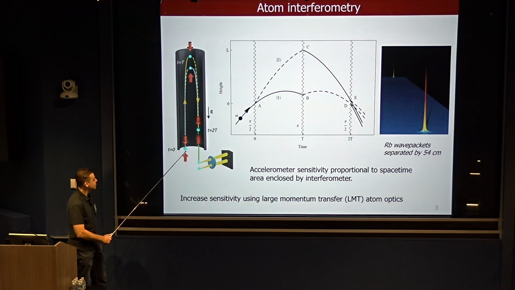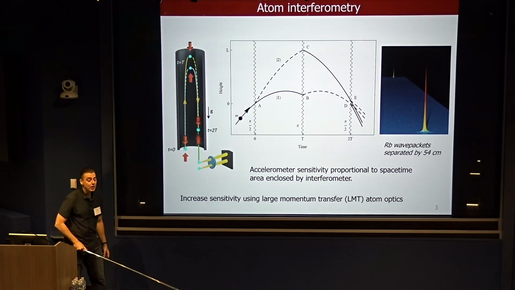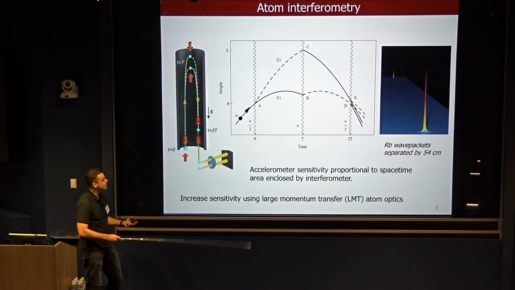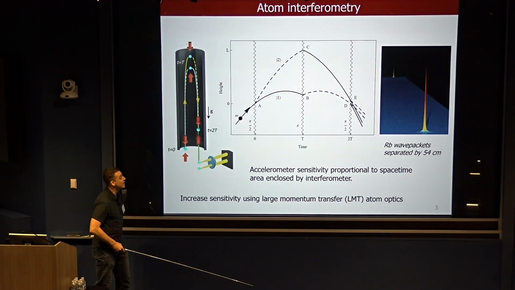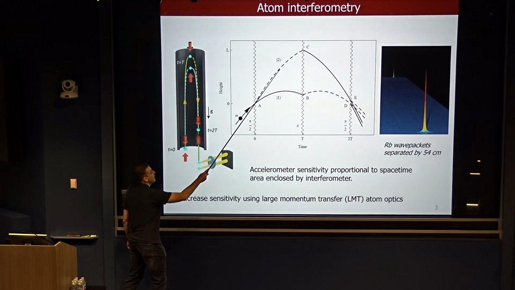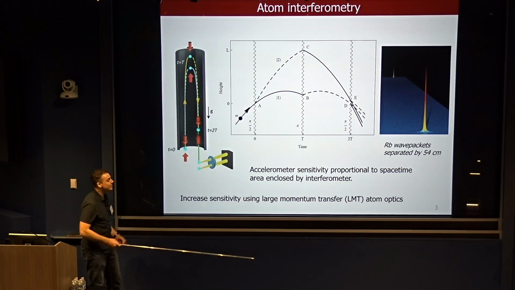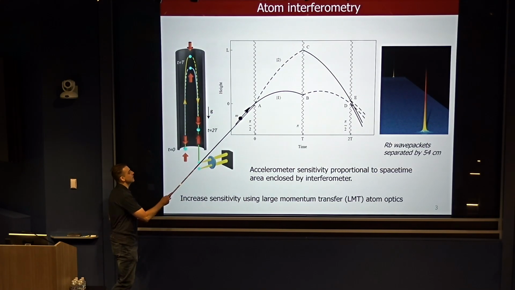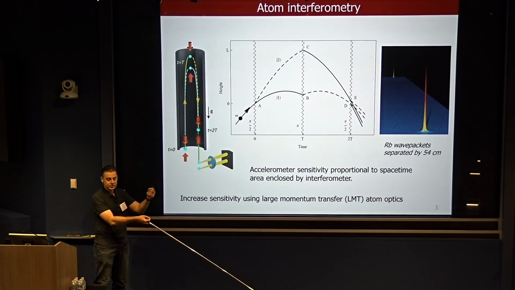You have a cloud of atoms shown as this blue ball. We typically launch it vertically inside a vacuum chamber. And while the atom is in free fall, we divide its wave function quantum mechanically using a light pulse. So we can split the atom's wave function using a light pulse, which acts like a beam splitter. So you have a lower path here and then an upper path. Basically this comes from the fact that you can kick the atom with a photon and put it in a superposition of a path that didn't get a kick and a path that did. And so we can split the atom's wave function into two paths, which is what you need to do this Aharonov-Bohm experiment, like we did with the electron.